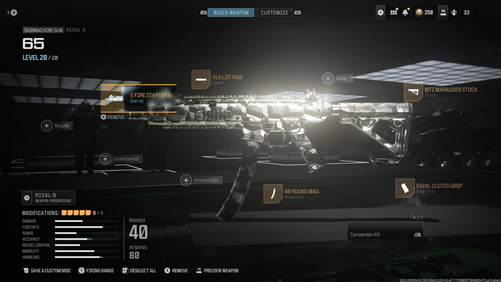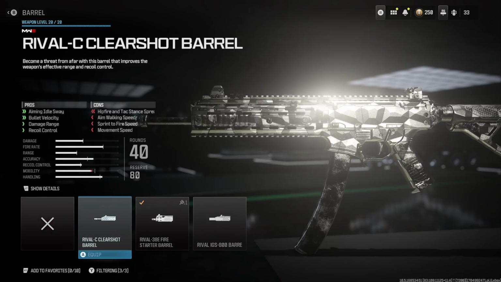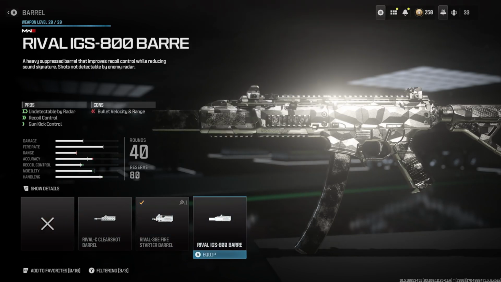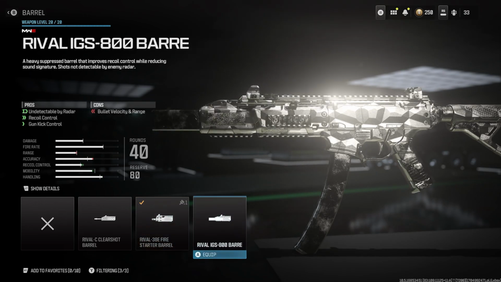Attachment wise, I have the Rival 3.8 Fire Starter barrel. It helps with aim down sight speed, movement speed, sprint to fire speed, sprint speed. So it definitely adds a little mobility for this gun. Sometimes I did find myself using the IGS 800 barrel. It already comes with a built-in suppressor, so you won't need to add that in if you are a person that uses a suppressor. So I will go with definitely either one of these. It just depends on your play style, but both are pretty good.